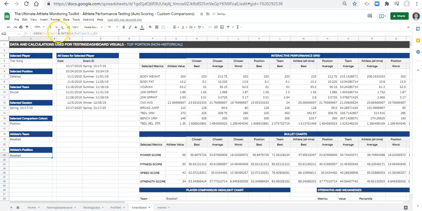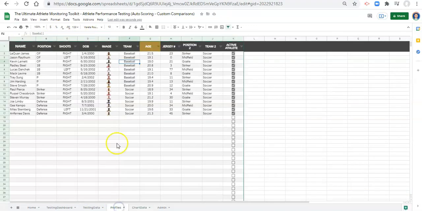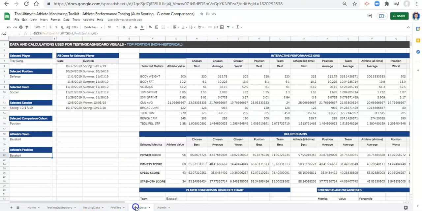But instead of looking for something in column F in our profiles area, which is the athlete's team, we'll look for something in column B instead. Go back to our chart data, change F to B, and click enter. Now we have the athlete's position. Great. Now I'll show you why we did this.